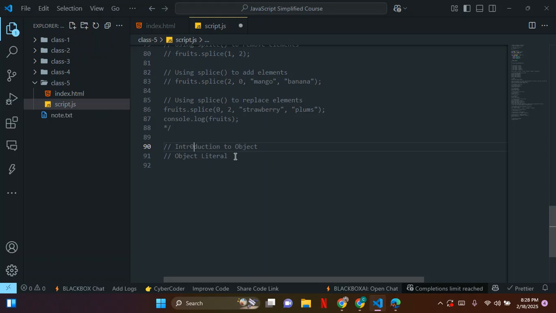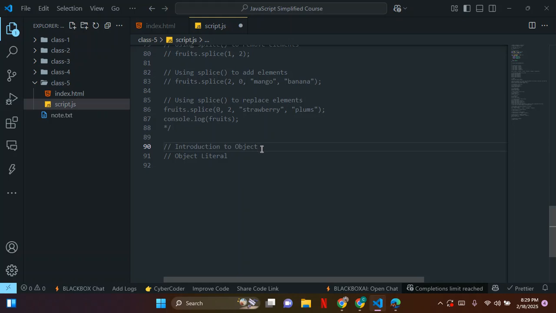Number one is using a constructor function. Number two is using ES6 classes. And number three is using Object.create. These are the three ways we can create an object programmatically. But there's another way we can create an object by ourselves manually, which is using object literal.